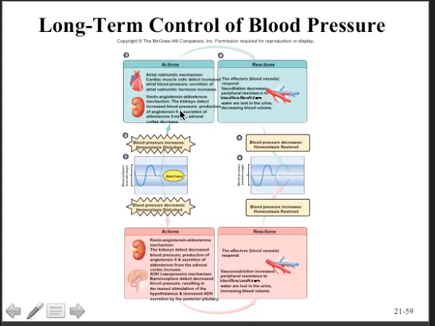The renin-angiotensin-aldosterone mechanism will respond by detecting the increased blood pressure. We'll see production of angiotensin 2 and secretion of aldosterone from the adrenal cortex decrease, okay, because these are major players in bringing blood pressure back up. The effectors will carry out an assistive response by vasodilation, and the blood pressure will drop back down. On the flip side, a little bit easier to understand, I think, if the blood pressure declines, we've got to get the blood pressure back up.